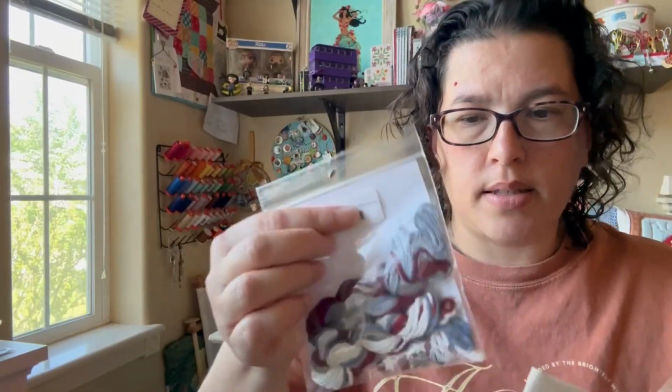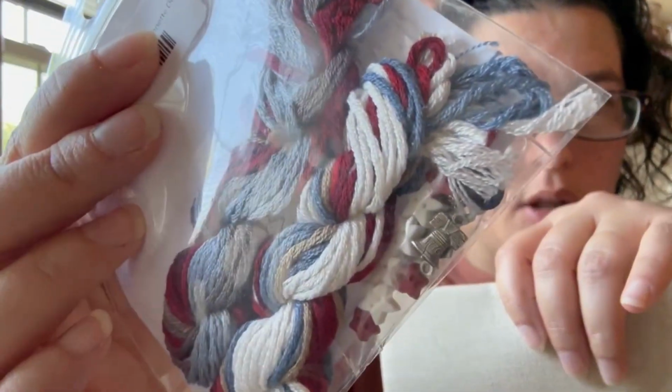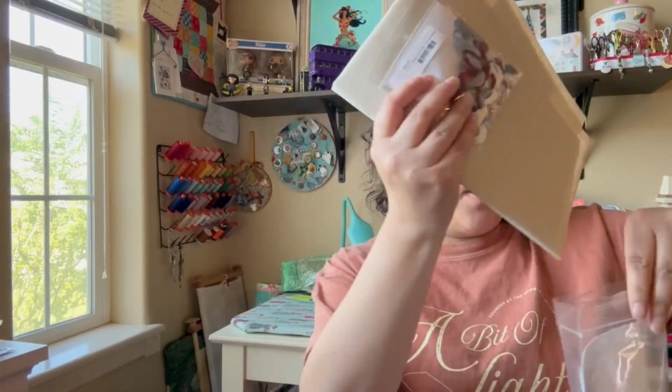And I also have the floss embellishment pack, and that's why I'm stitching it on the 32 count versus a 36, because it has the little embellishments in there. So I have all of that ready to go, all in one little baggie. I don't know why some are in the bag with the chart and some aren't. There's no rhyme or reason here.